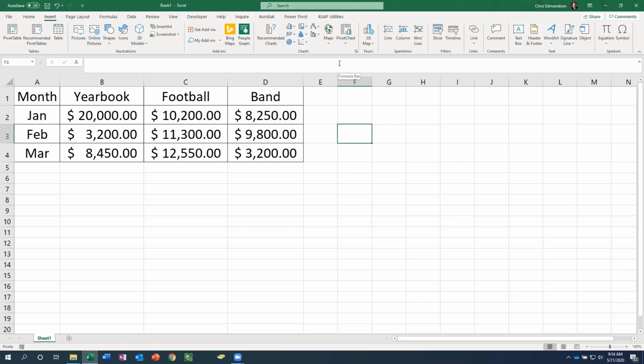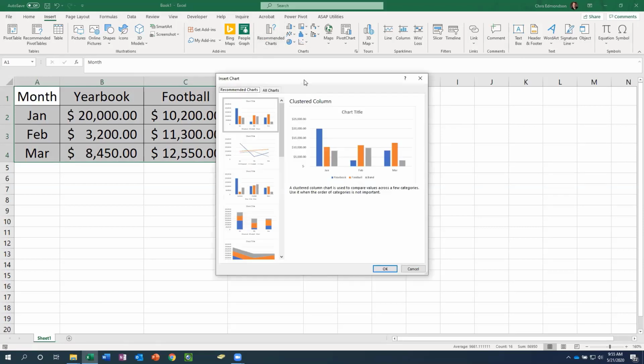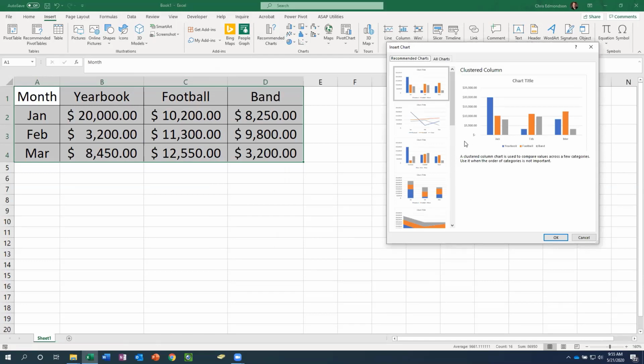And Excel has all kinds of charts that you can do. What you do is you select the data that you want, and you can go to recommended charts, and it will open up and show you different information. So like this one right here, it's making a bar graph of yearbook, football, and band over the different months.